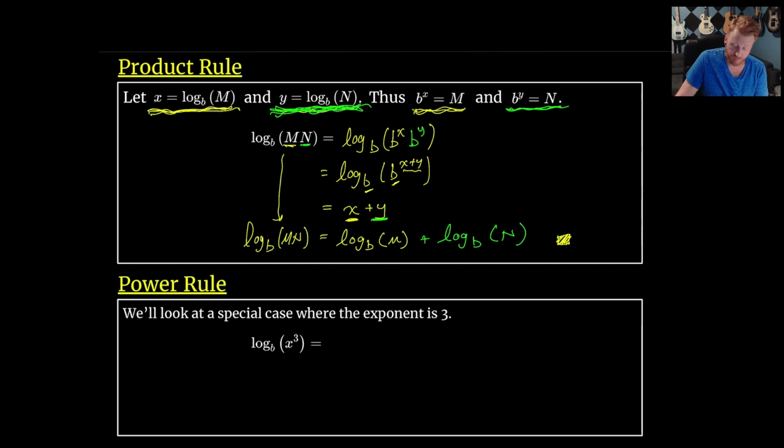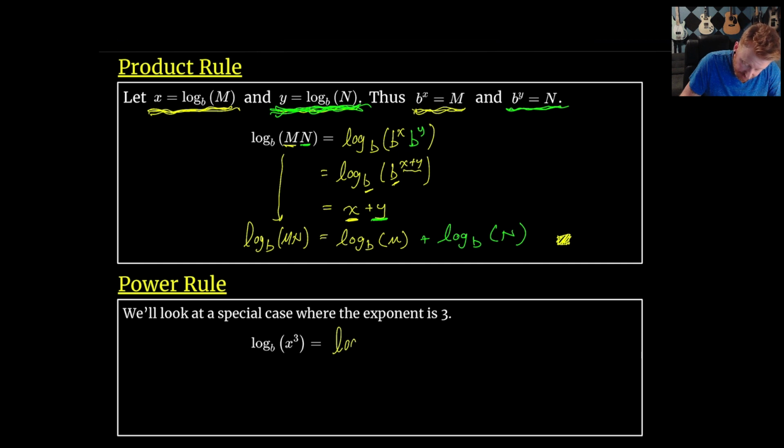All right, now we'll take a look at the power rule, which says that kind of visually we can think about putting this exponent down in front and turning it into multiplication. So let's take a look at why that would be true. We're going to do it with a special case where the exponent is 3, and then I don't think it's too far of a leap to extend that logic and see that it'll work for any exponent that we put up there.